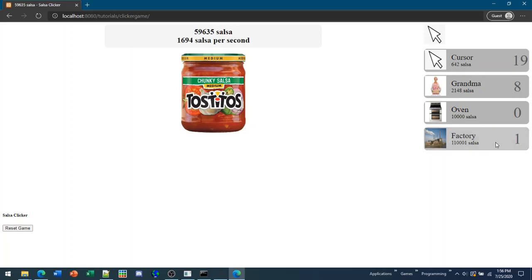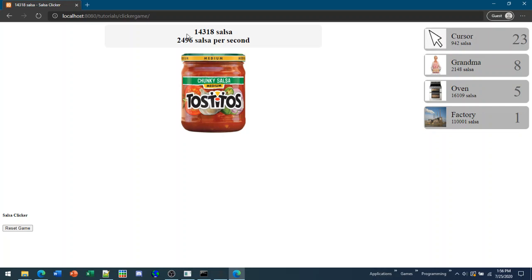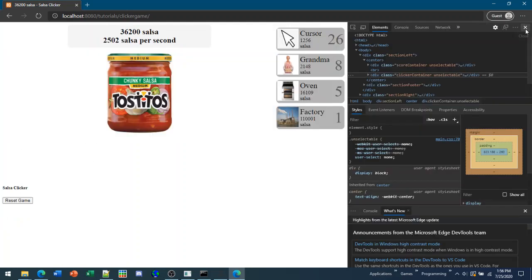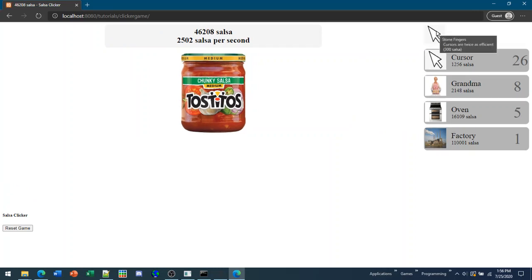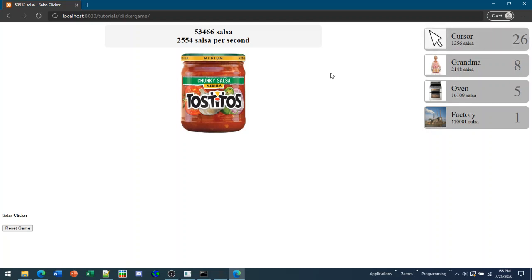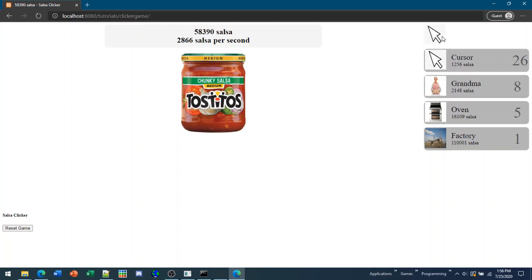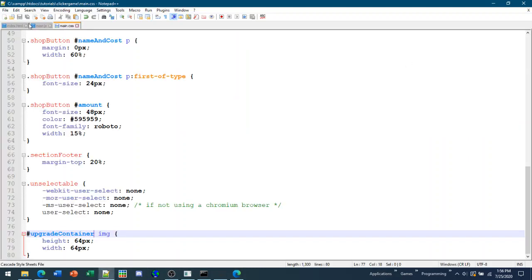Alright, so let's build a factory, build some buttons. Okay, so if we bought the stone fingers, as you can see, our income did go up, and now every time we buy it, it goes up by 2 because we doubled the income. Make sure there's no errors. There's not. So let's save, refresh, and then we do have the problem that we can buy it again and again and again, which is strange.